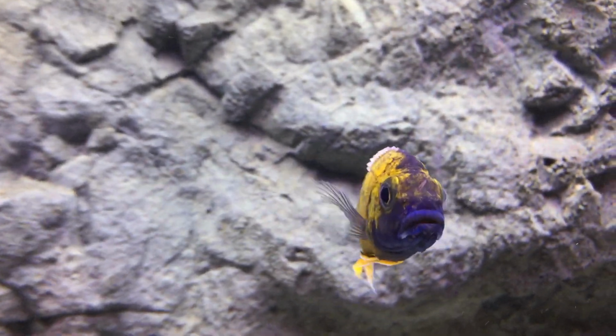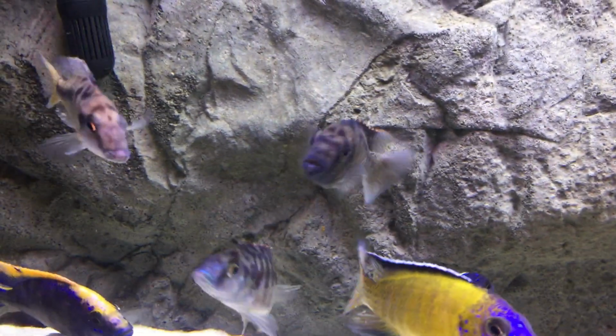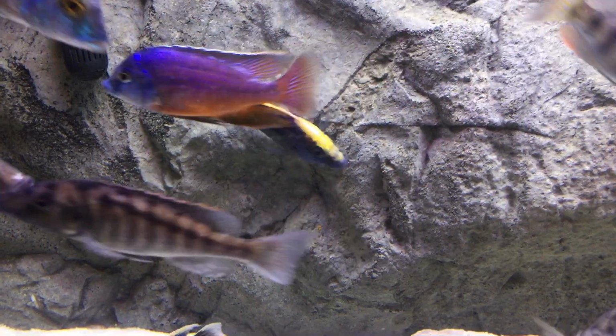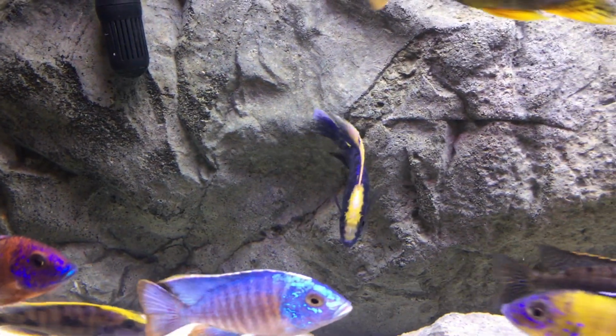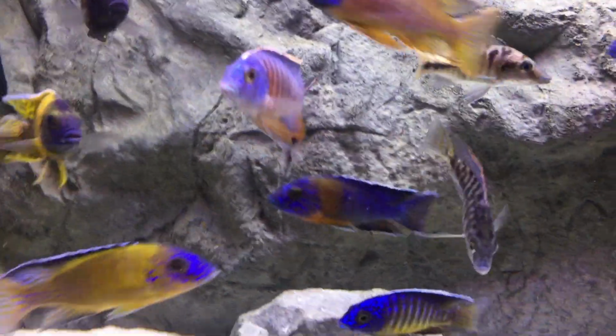There goes a swallowtail. Another one of my favorite guys, looking absolutely stunning. And as you can see, the crazing on this tank is pretty much all around where the tank bows, because the acrylic is only 3/8 thick. I don't know if you can really catch it, but where it bows is basically where the crazing has occurred, right in the middle of the pane. It's funny because their explanation was that it's a combination of pressure and chemicals, and yet they seem to not think they're liable because this acrylic is only 3/8 thick, and since the moment I filled it up with water, it bowed this way, and of course it's creating pressure.